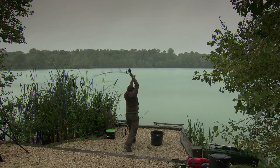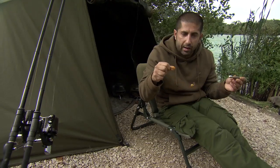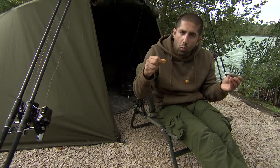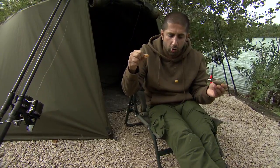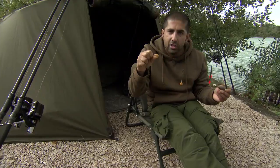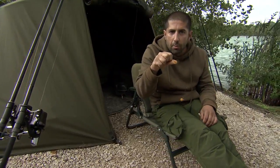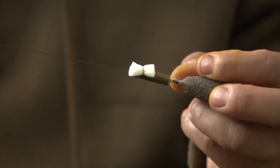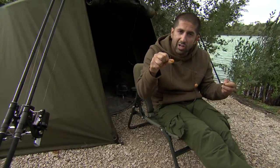But this is the interesting part, because I'm fishing at range. I'm having to use a bigger lead. This is a 4.5 ounce tournament lead. Now you wouldn't want this tied on or fixed to the line the whole way through, because it's a barbless only rule at Gigantica, and the last thing you want is to be playing a fish with a 4 ounce lead shaking around right by a barbless hook, you know, 1 inch or 2 away from its mouth. At the end of the line I have a size 8 ring swivel. The ring is actually facing down towards the lead.